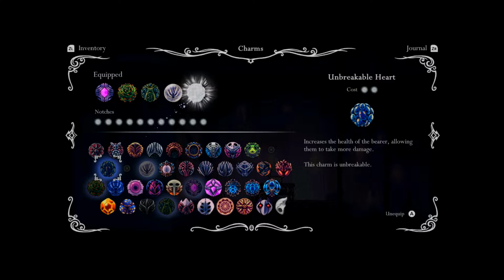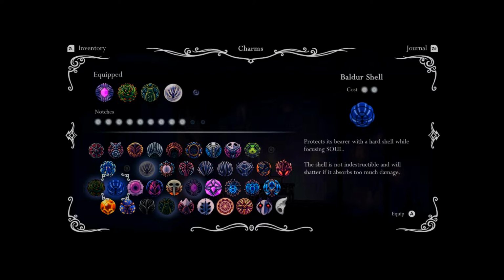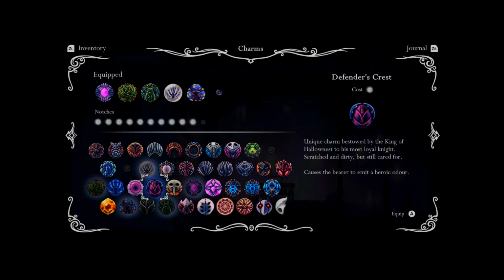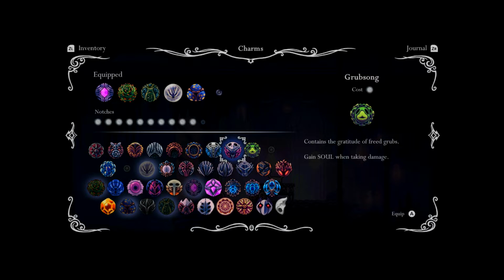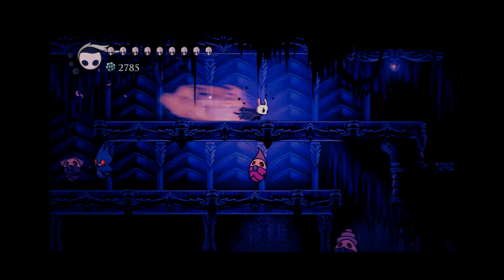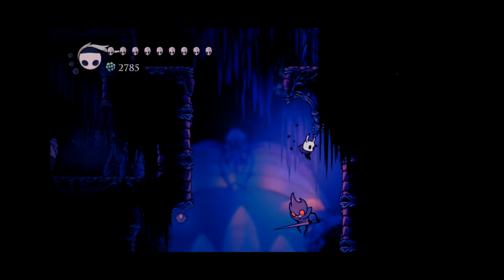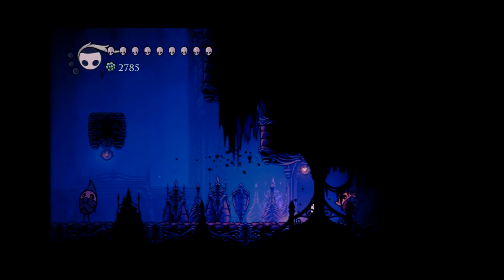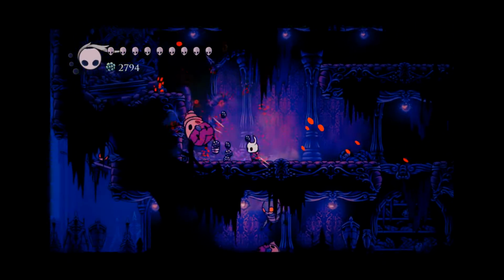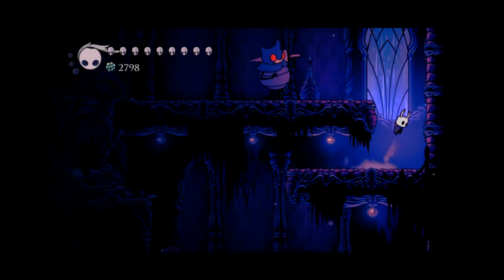Two more slots, so I'm thinking we might go here. Or we could go heavy on this instead. Spore Shroom can be useful in this battle, along with Defender's Crest, or I guess I could just be using Grub Song. I think we'll go with this build instead. Okay, so this is a heal-heavy build. Once again, you know I'm a heal-heavy person, and my nail does pretty great damage at this point, so that all works fine, so that's a good plan.